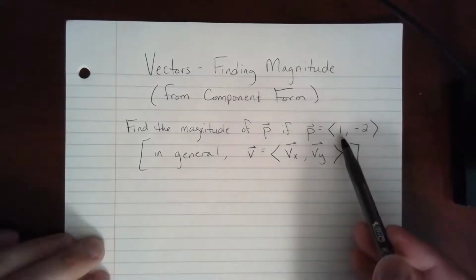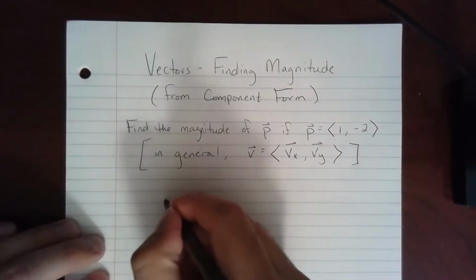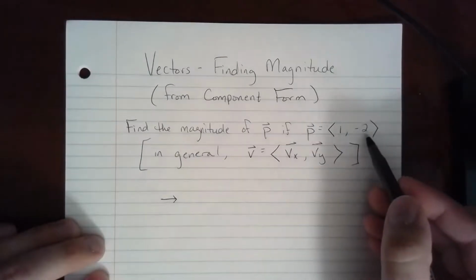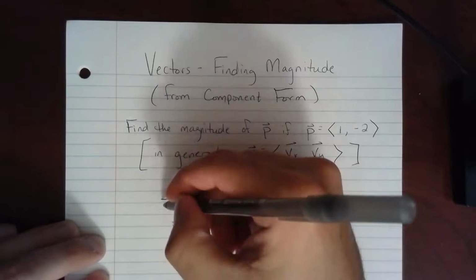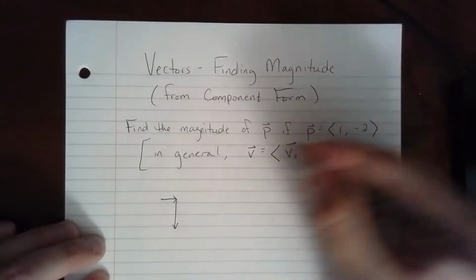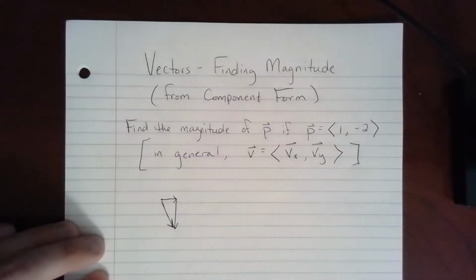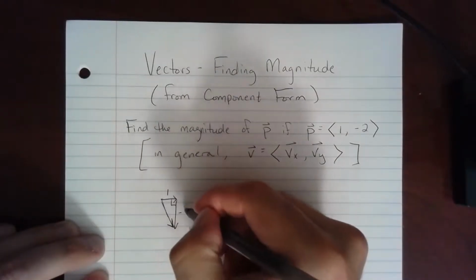If I were to draw this vector, just to show this real fast, the idea is that I would go to the right 1, because it's positive 1. Negative 2 in the y direction would mean to go down by 2. So my actual vector v, or sorry, in this case p, would be this vector down here. You just kind of follow the path that it's given. And so the idea is we have 1, we have negative 2.